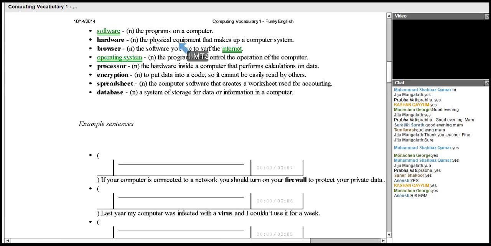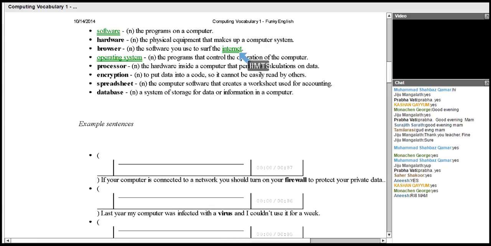And see, all of us know these terms, right? But we might not be knowing the specific vocabulary for the same. We are aware of it. We use computers in everything, right? Most of the time we sit on the internet, but you might not be aware of the specific vocabulary terms for the same. So that's why I'm teaching you.